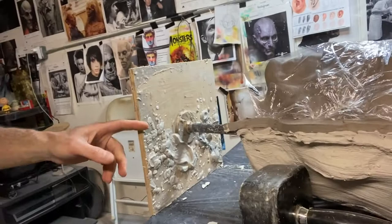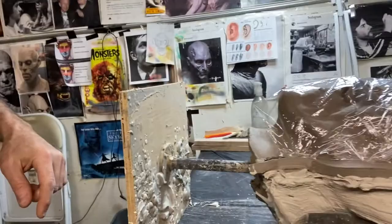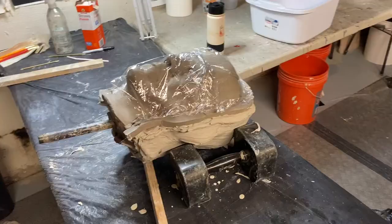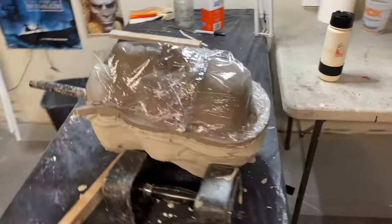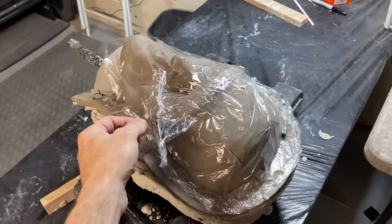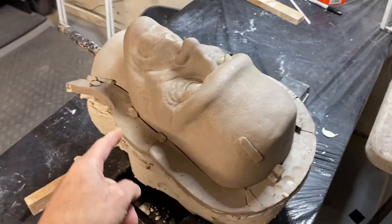I'm gonna unscrew this from the base, so I don't have this big wooden piece as I'm doing the front of my mold. So I'm gonna put the camera down and do that. All right. See, those dumbbells really come in handy for keeping your mold from turning. All right, I'm gonna take the Saran wrap off. Very good. And I'm going to take all this, the clay wall away, and then we'll get back to work.